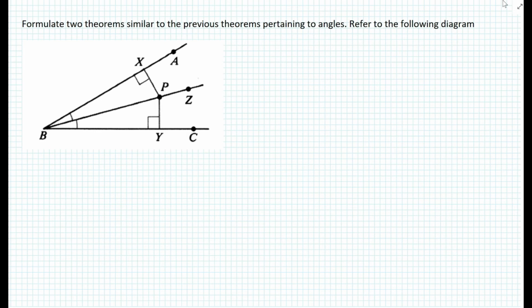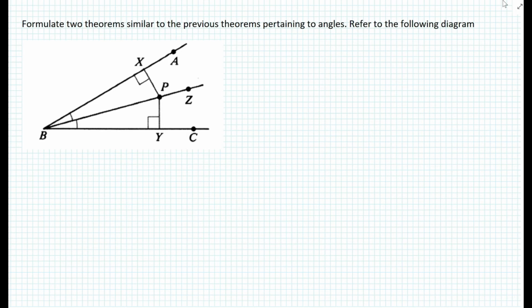The first theorem that we introduced previously was that if a point P was equidistant to the endpoints of a segment, then the point was on the perpendicular bisector of the segment. So this is now very similar. So we could say here, for example, that if a point is not equidistant from the endpoints of a segment, but from the sides of the angle itself, okay? Then the point must lie not on the perpendicular bisector, but on the angle bisector.